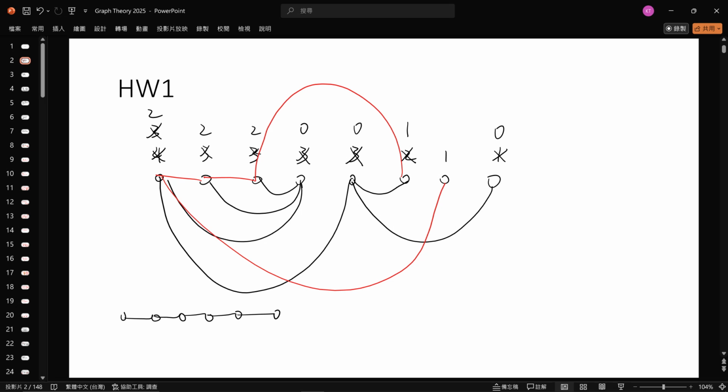So when the degrees are small enough, you don't have to apply the algorithm until all degrees become 0. There are some shortcuts. Anyways, for this question, the degree sequence is graphical because this graph realizes the degree sequence.